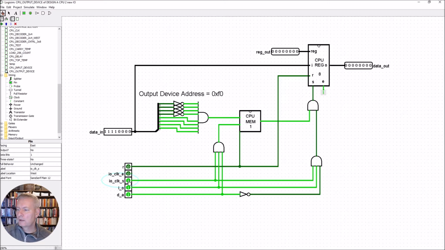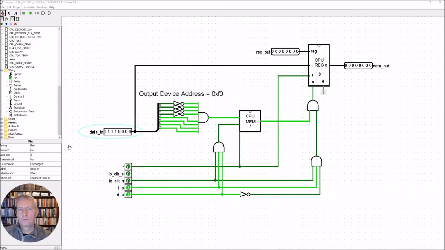And it comes along, goes high, it goes low, and you can see now that this side here is now set. So now we've worked through the process of choosing this device, and we see this line here is going high.